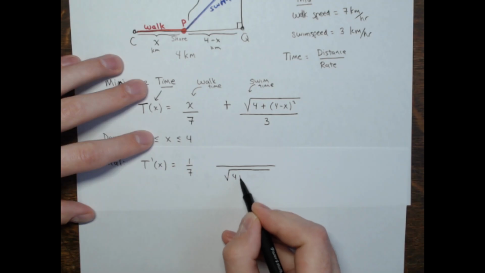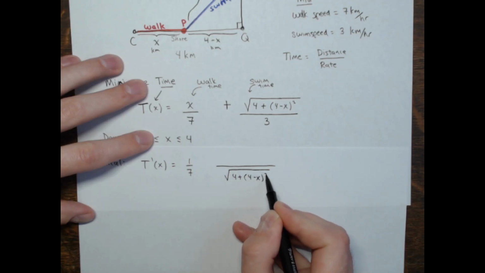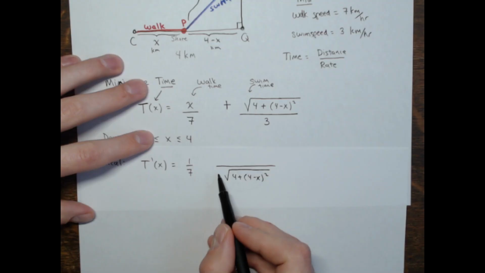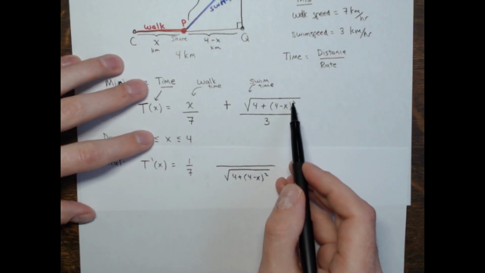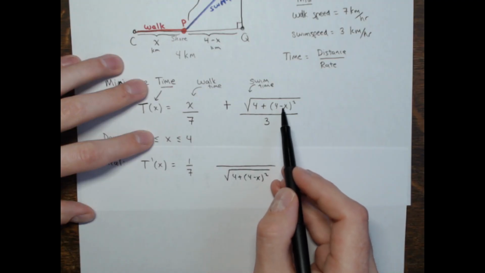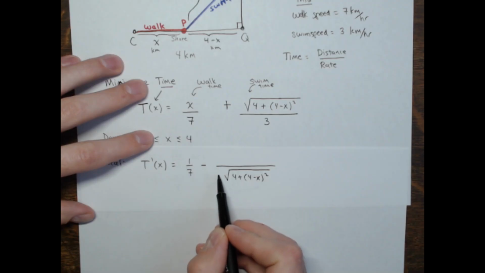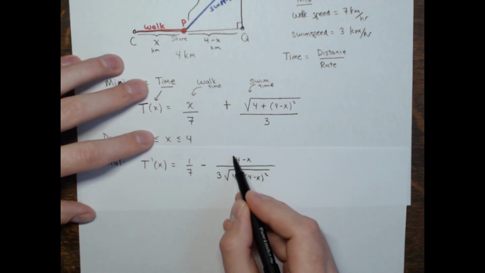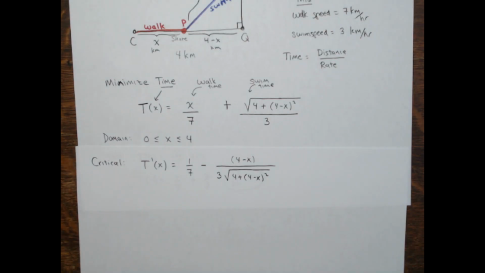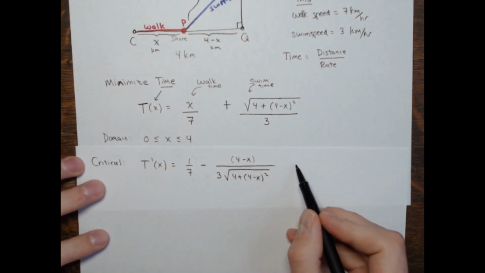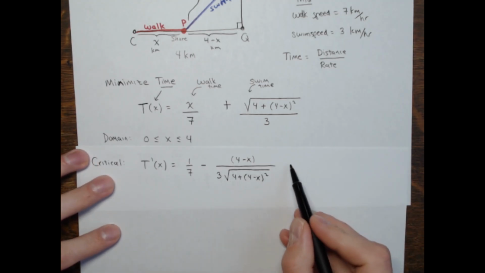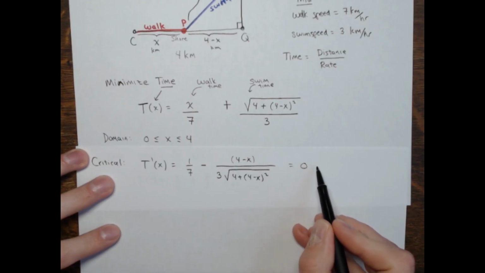So this root of 4 plus 4 minus x squared in the denominator, and times 6, but then times the derivative of the thing inside, which will be 2 times 4 minus x to the first times -1. So you got a minus, and then 2 goes into the 6 down here 3 times, and you'd have this 4 minus x here. All right, so again, that's the derivative of these terms. And because this is a positive thing, you're never going to be divided by 0. It's not undefined anywhere. So I'm going to worry about where this is equal to 0.